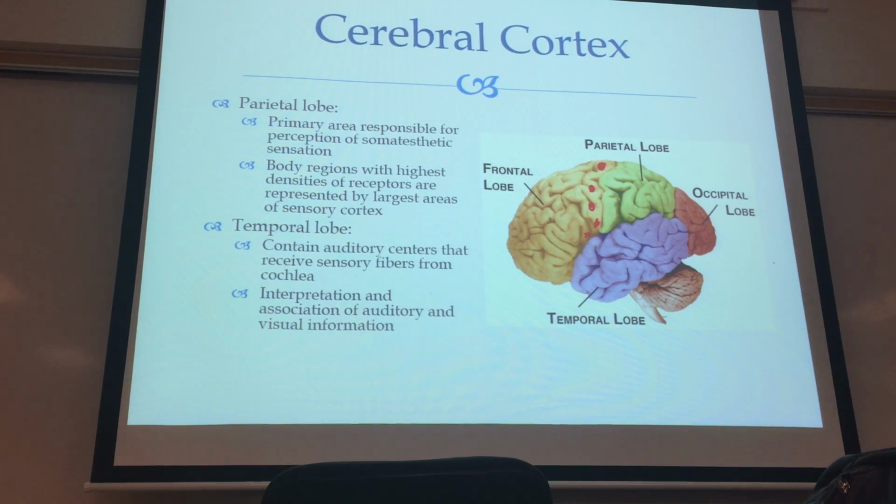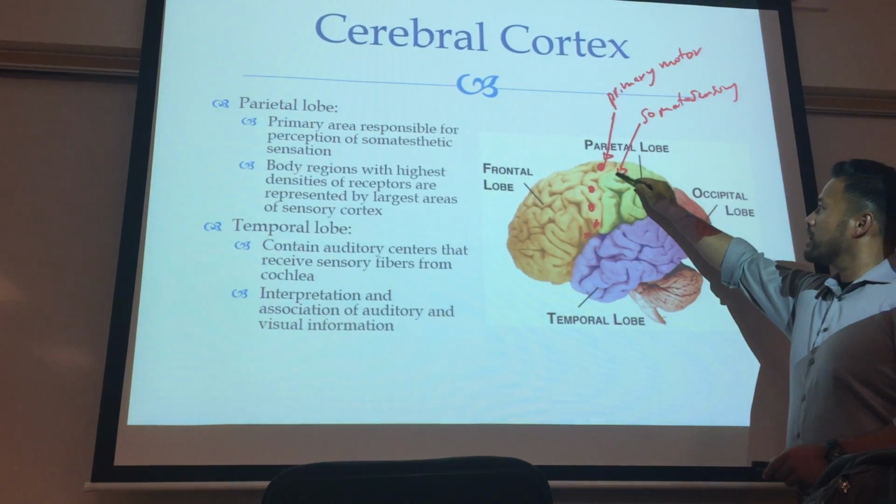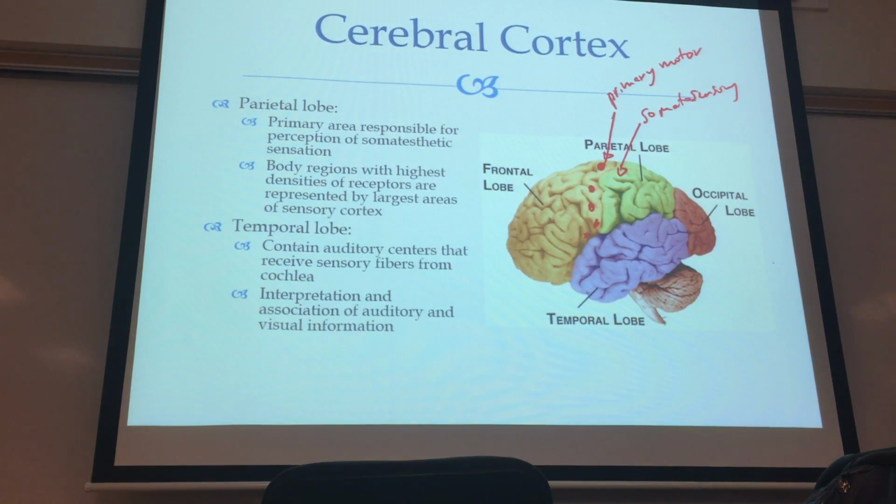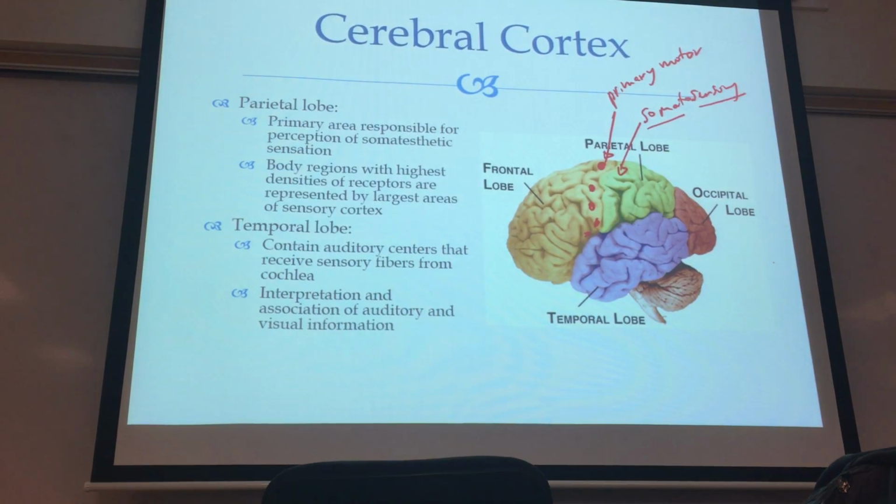And this area, the parietal lobe, the more anterior portion, is going to contain what is called the somatosensory area. This is somatosensory. And this is primary motor. Somatosensory is going to contain neurons that are going to be receiving information about the body. So sensory information about the soma, being body, receiving sensory information. So this area will start to receive information while this area will govern movement of those areas.